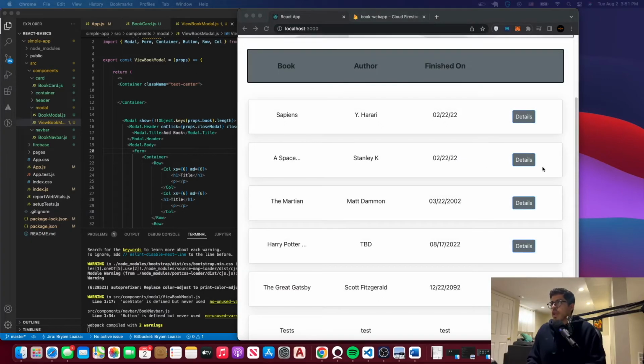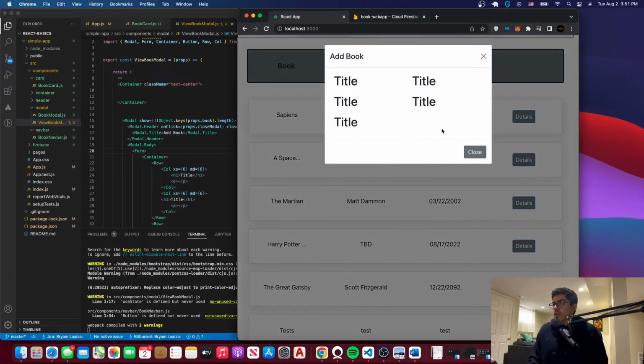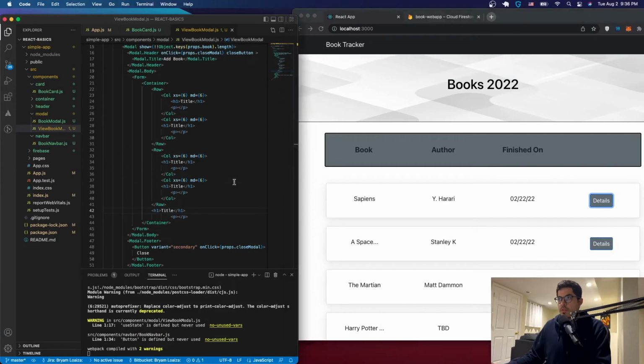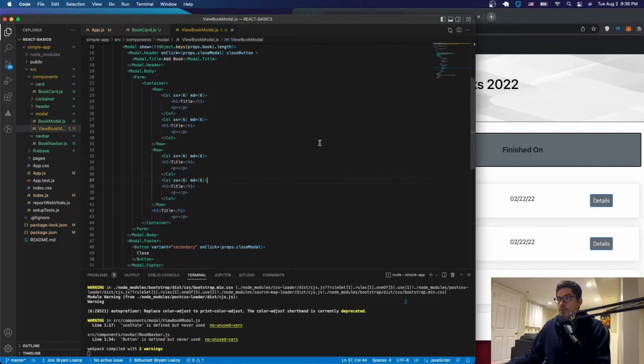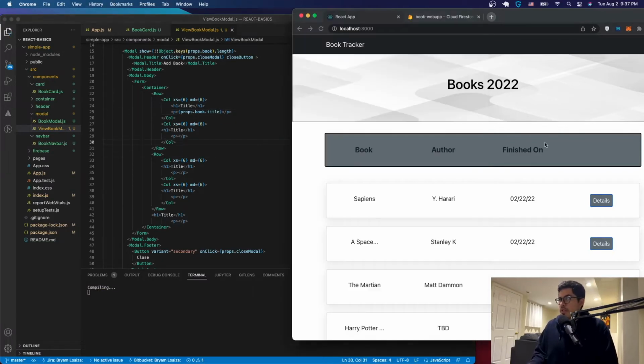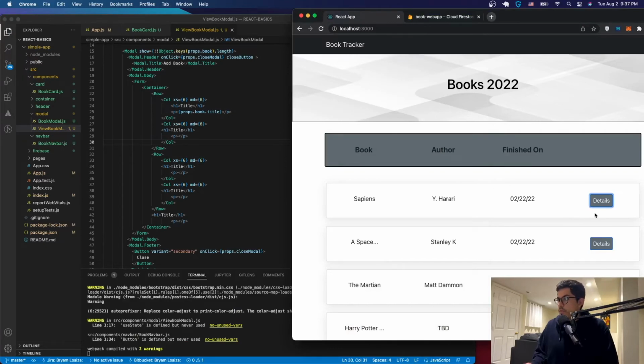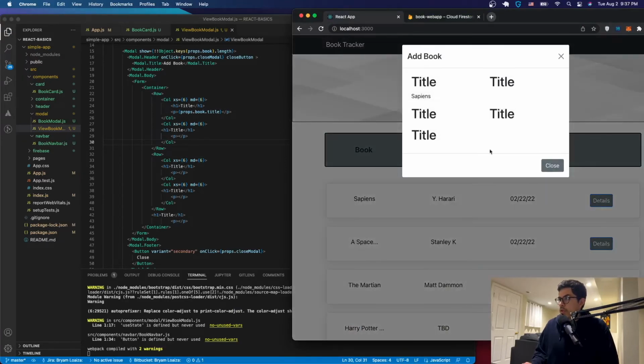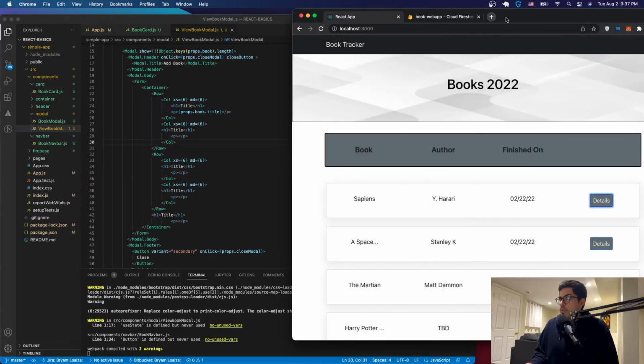Alright, so the last thing is we're just gonna style this and make it look better. So let's get to that. Alright, so let's just go back to view book modal, the JS. So for the title, another thing that we didn't do was to pass the props. I mean, we passed the props, but we didn't show them in the modal. So we'll just say props.book.title, and that will show the title. So let's check that it's working correctly first before continuing. If you click on details, you can see that it says title, and then it says the name of the book, which is Sapiens.